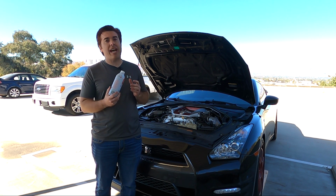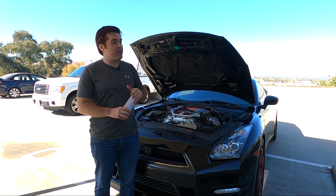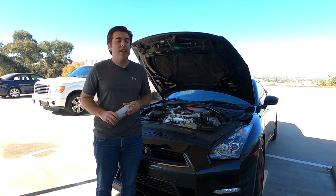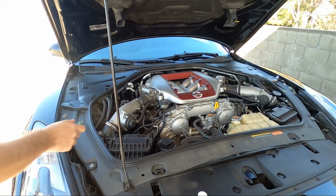Before you do the oil change, you just add it to the oil. It's 1 ounce per 1 quart of oil. This car carries about 5.5 quarts of oil, so I'm gonna add 5.5 ounces of Seafoam. You let it idle for about 10 minutes, and then you drain it with the oil, and then just go on as normal.